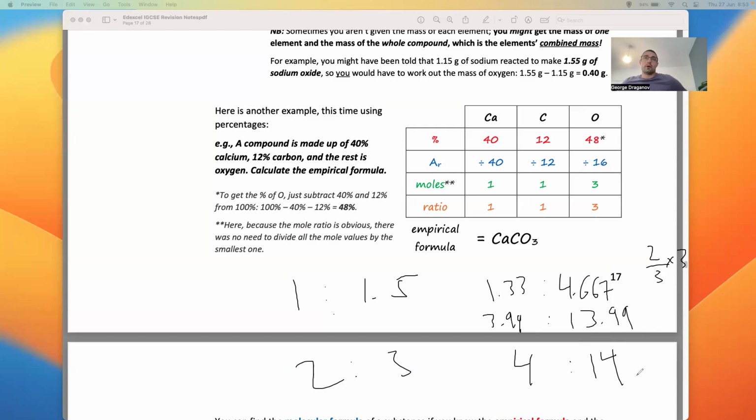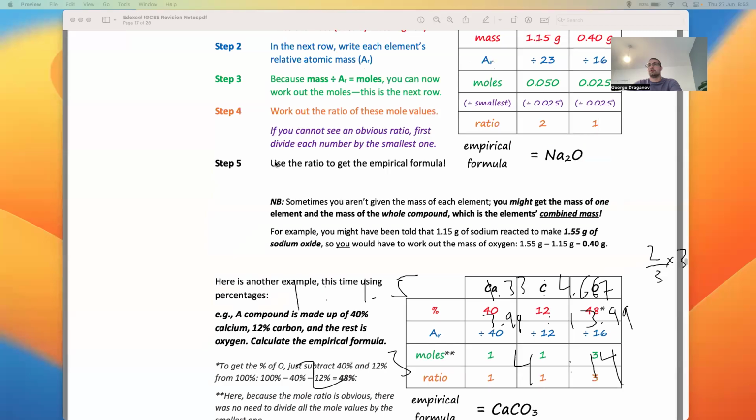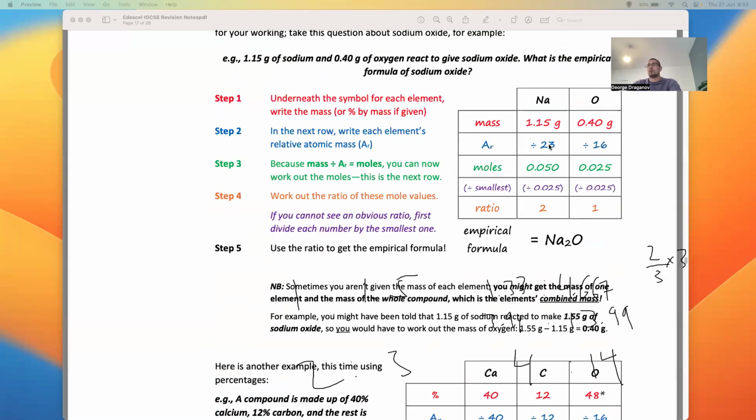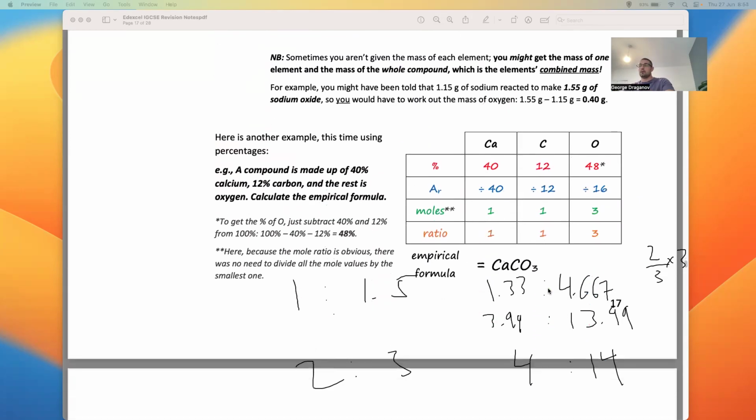If you get a 0.25, you would times it by 4. If you get 0.33, times it by 3. If you end up with like 1.15, you may have done something wrong, or you may have to think cleverly what you need to multiply it by. But generally, those will be the harder questions. The easier will be just when you do 2 divisions. The harder ones will be that after you've done your second division, so divide by the smallest number, and you get 2 nice numbers. If you don't get nice numbers, and you get numbers like these, then you may need to times it. So divide, times.